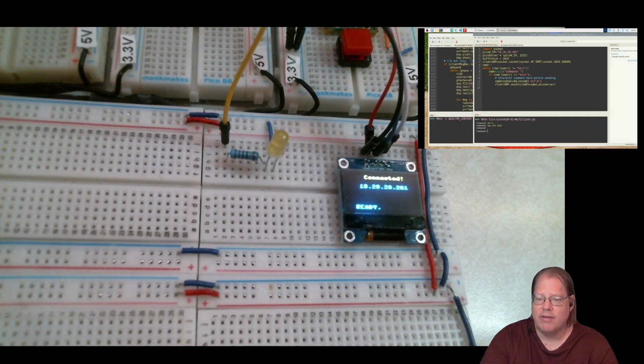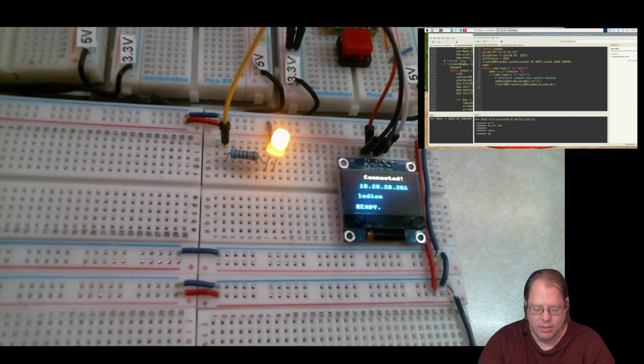But now I can start to actually build out command structures. I can think of what commands I want to send to my Pico and actually make it do things. Like for instance, what if I wanted to turn on an LED? That would be kind of fun, huh? Turn the LED on and off. What if I want to draw a circle? I could send a circle command and it would respond by drawing a circle.